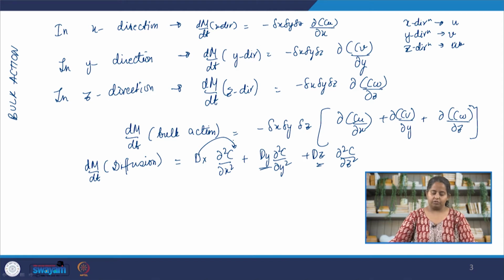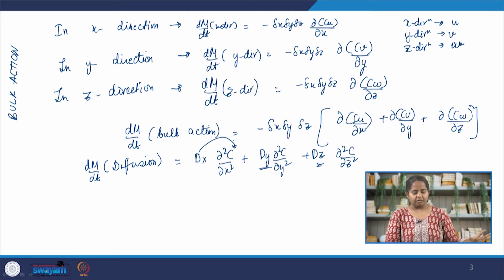The other thing I want you to note is that so far we have not limited ourselves by the fact that the fluid in which the transportation of contaminant is happening is air, even though the title of the lecture says air. The same principles will apply whether it is happening in water or any other kind of fluid. So this is actually the basis of most transportation models. Most transportation models will require you to find the transportation of your contaminant or compound due to diffusion, due to bulk action, and then to put them together. So that is what we are going to do now.